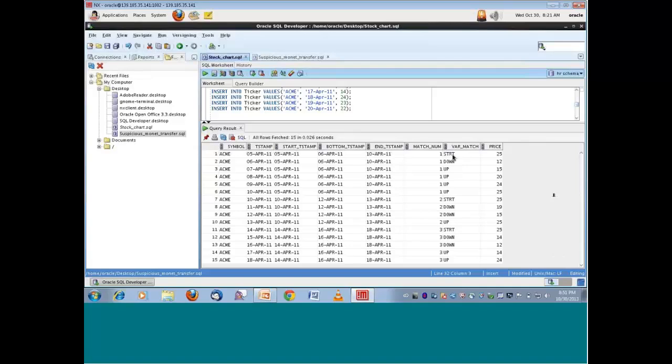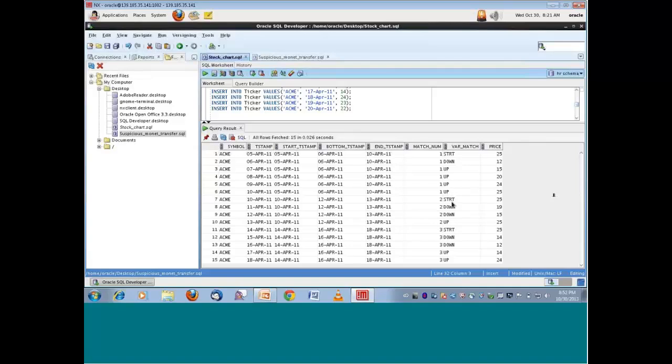We also have the classifier function, which is displayed as a variable match column, which states that the first pattern was started at the first row, wherein the price dipped down and then gradually increased, giving rise to a V pattern.